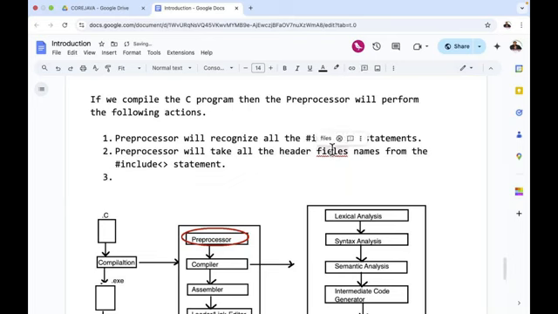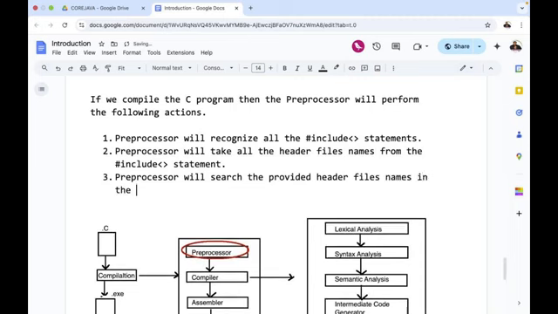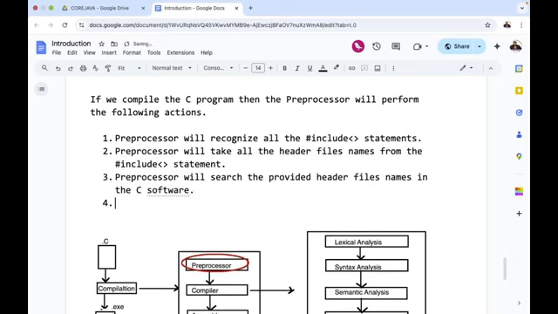Then after completion of this, what is next? The preprocessor will search the provided header file names in the C software. Then what next?